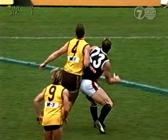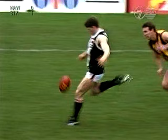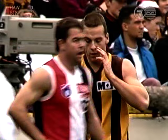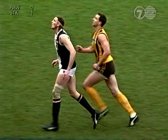Salmon with the left hand. Richard Taylor. Taken by Harvey. Nice hand pass. Lappin. Back to Harvey. He'll get another touch. He's had four in a couple of minutes. Oh, good mark by Lawrence. Oh, he went to play on. Very, very dangerous. Richard Taylor under pressure. Brings it out to the boundary line and puts it over. Well, he's putting pressure on Austin Jones. Richard Taylor, he's had a number of possessions. Aaron Lord on screen. Had a downer last week, Aaron Lord, after kicking six against Port Adelaide the week before.